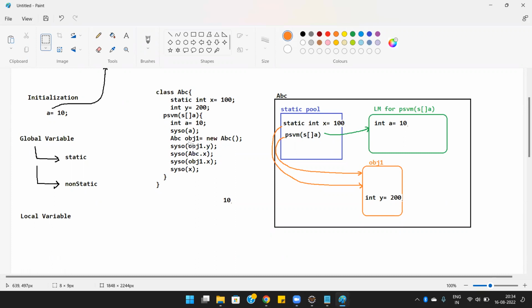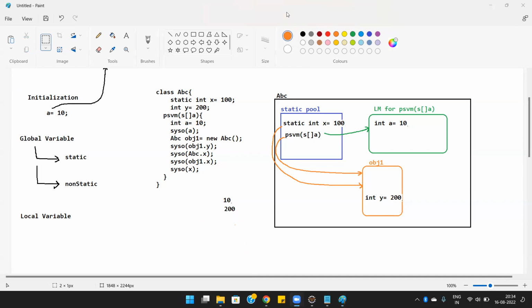First tell me where the search will go and then what it will return. The search goes to the object obj1. Super. It has y, so it will print 200. Super. Here I have a variable called y, which holds a value 200. Good, thanks, Purnima.